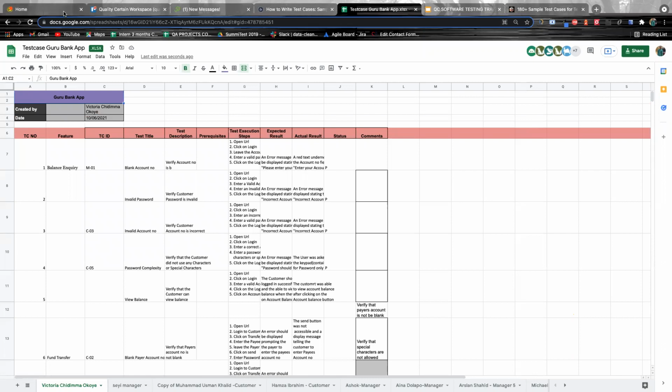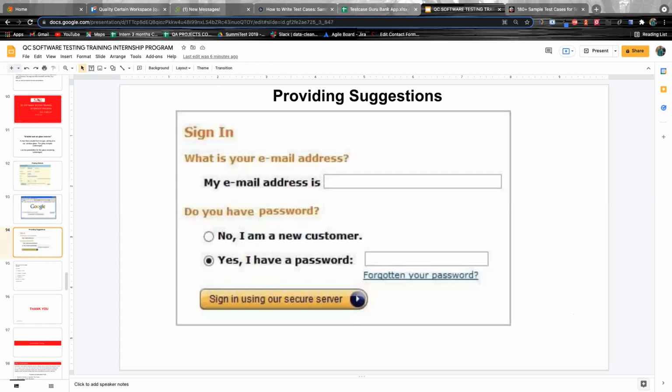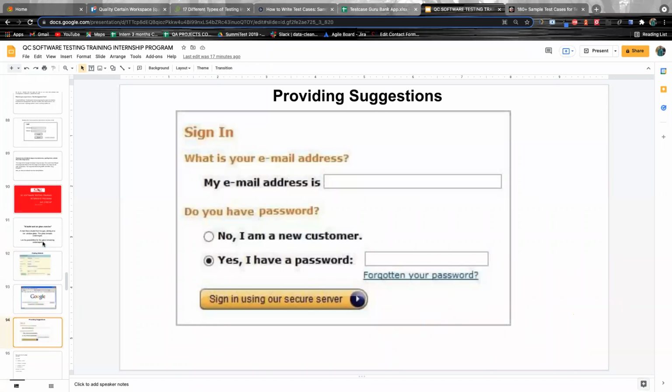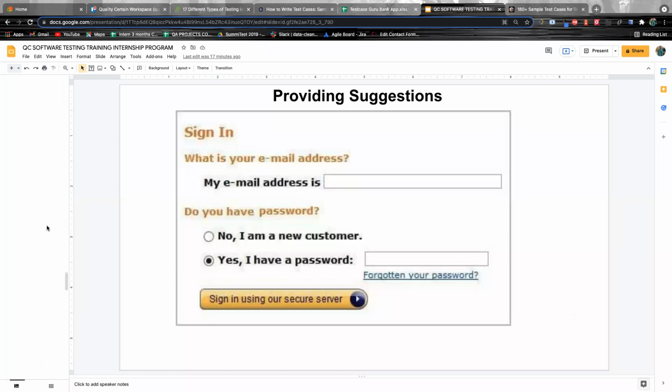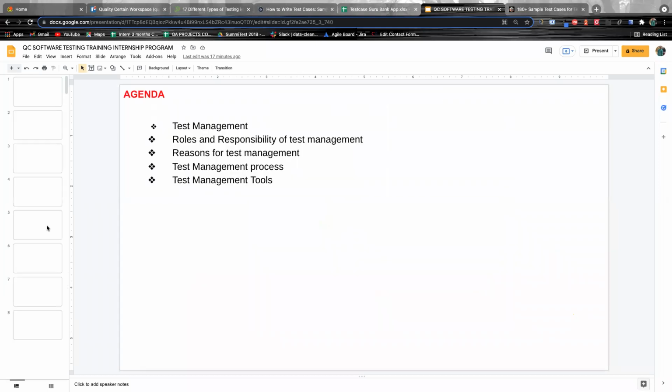Hello, David. Yes, actually, I have a problem with these numbers. Could you open my sheet over? Hello, I can hear you. I have a problem with test case numbers.